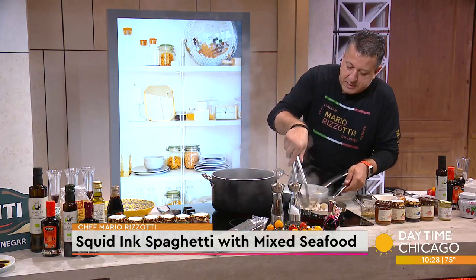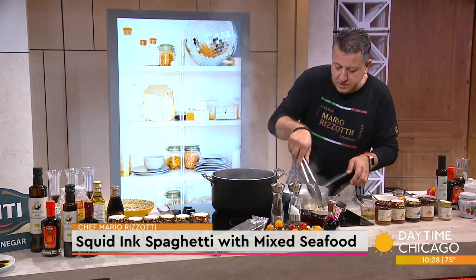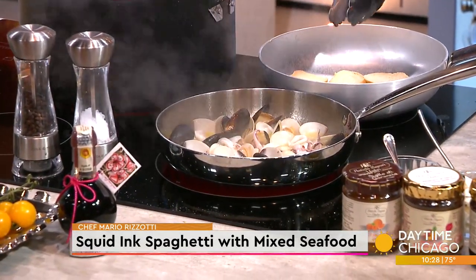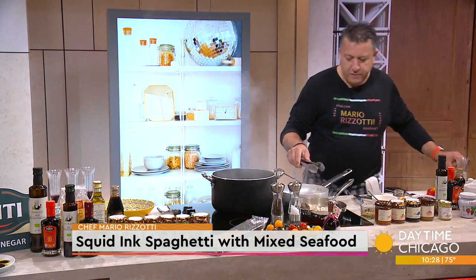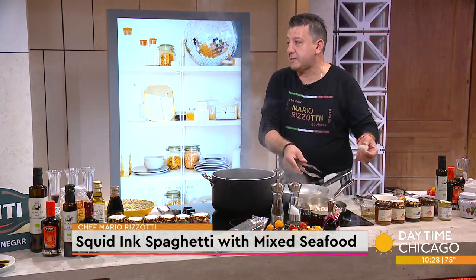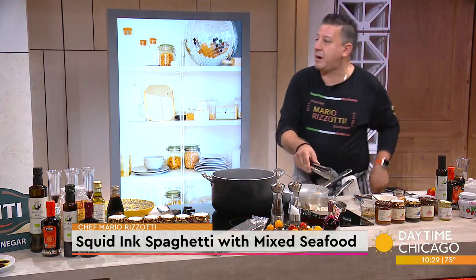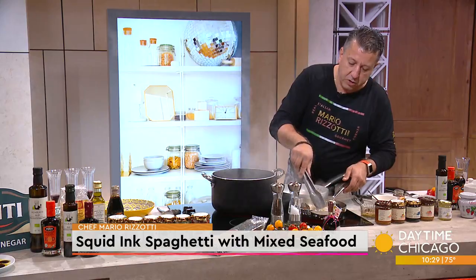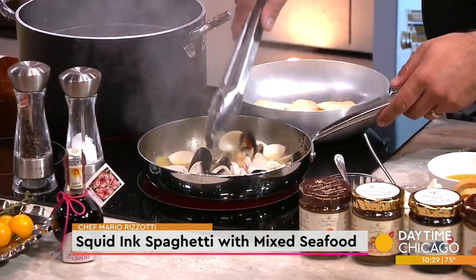So, as you can see right here now, the clams and the mussels are cooking pretty well. If you buy them fresh or frozen, and they're already open, do not put them in. They're already dead. So you want to just leave them out and use whatever is closed, and they will open during the cooking. And you want to make sure you get a good flavor profile in there.